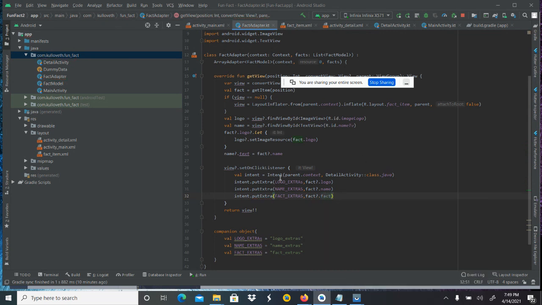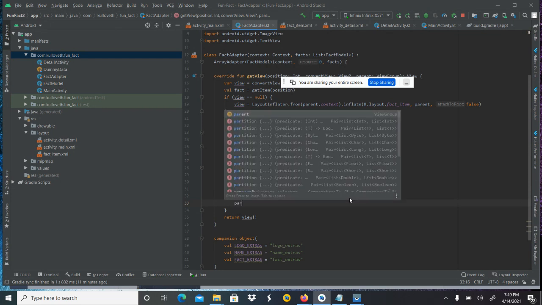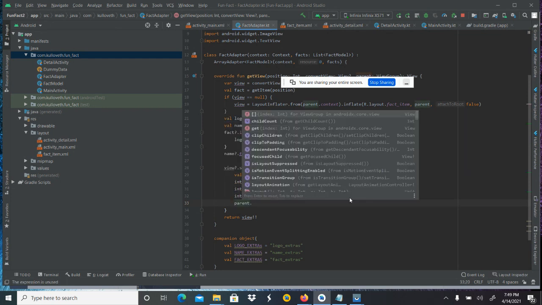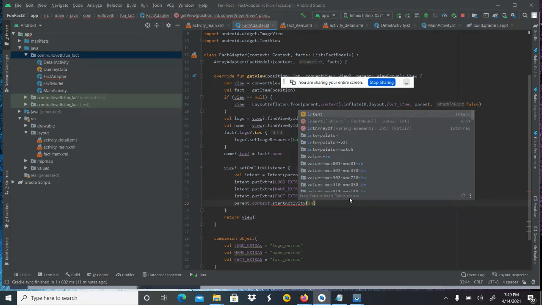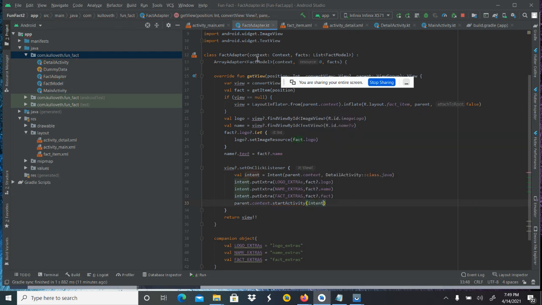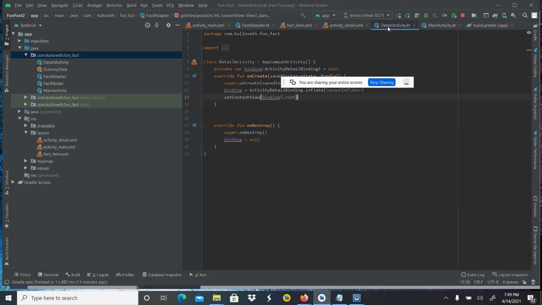So we are going to be passing these 3 items over to the detail activity. Okay, then we have to start the intent. To start the intent, you have to use the context dot start activity intent. So now we go over to the detail activity.